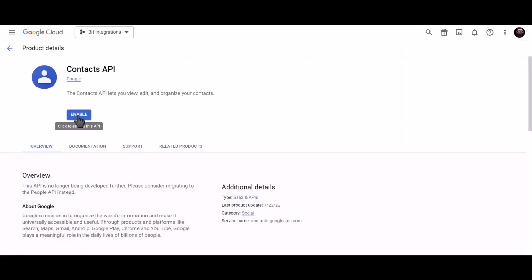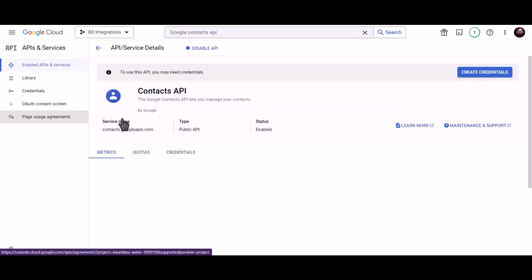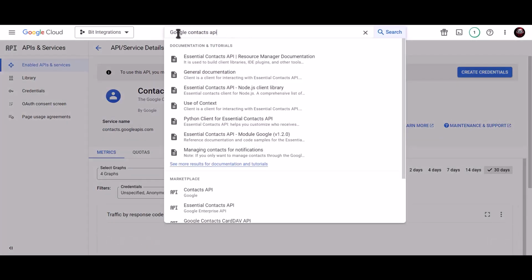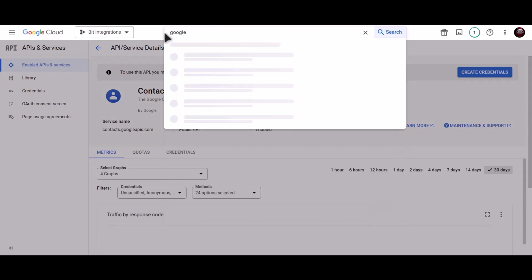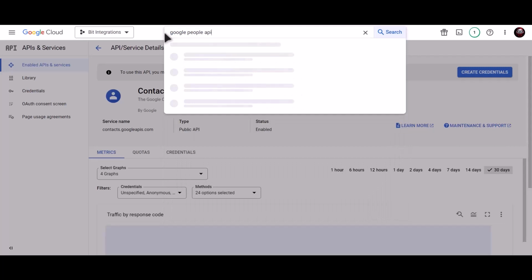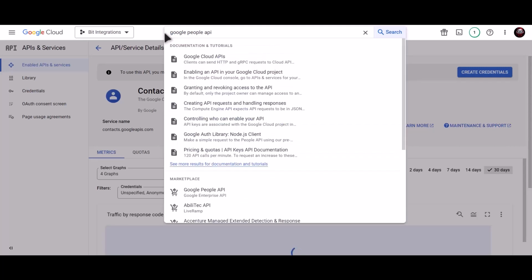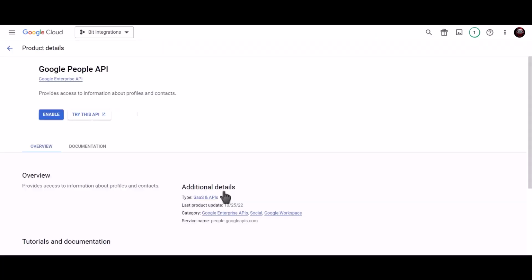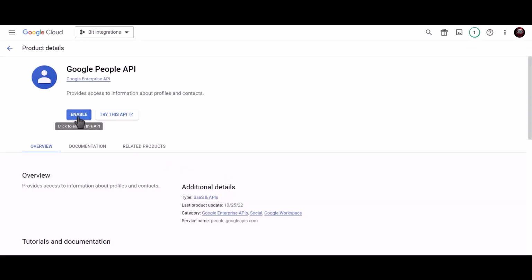Click on Enable. Again, search for Google People API. Click on Enable.